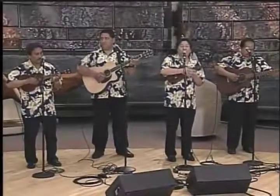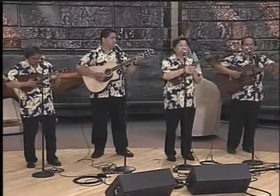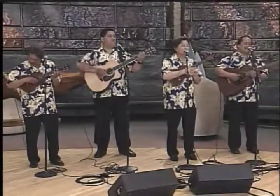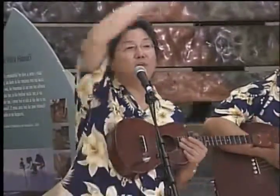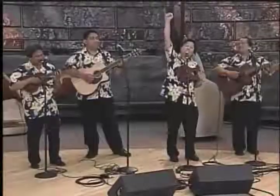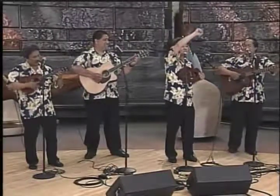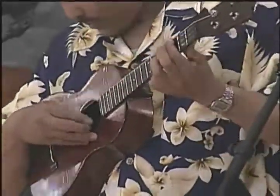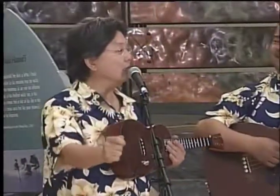You know, long before there was Clark Kent, the original Superman in Hawaiian legend was named Maui. Maui had a magic fishing pole and hook, and he fished the islands out of the ocean. And back in those days, the sun flew by really fast. And Maui reached up and grabbed the sun and slowed it down so that the kapa could dry and the crops could grow. And then the fire went out, and mankind had no fire. But Maui came to the rescue and reignited fire for all of us. Here's a story about that mischievous, marvelous, magical Maui.